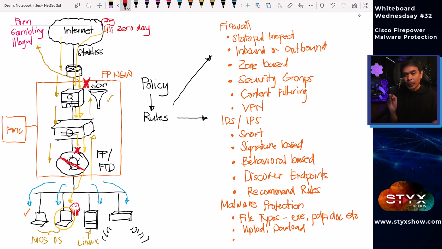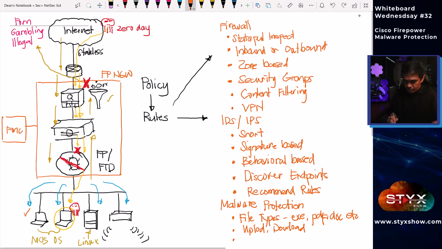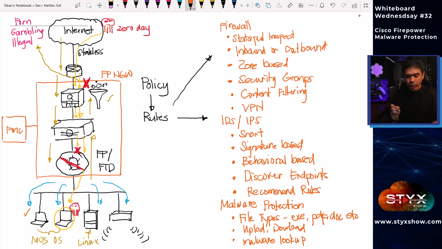But take note, once it is downloaded, okay, there is also an action for malware lookup. So I'm gonna add here malware lookup. And how it works is this.